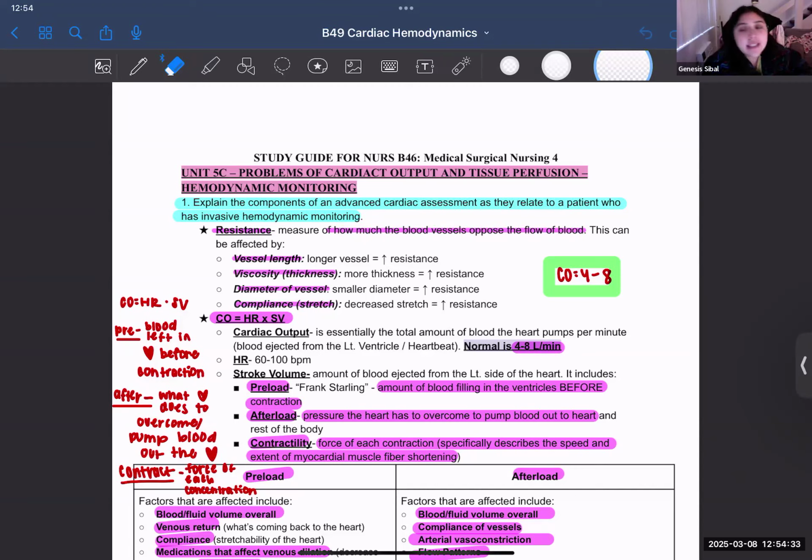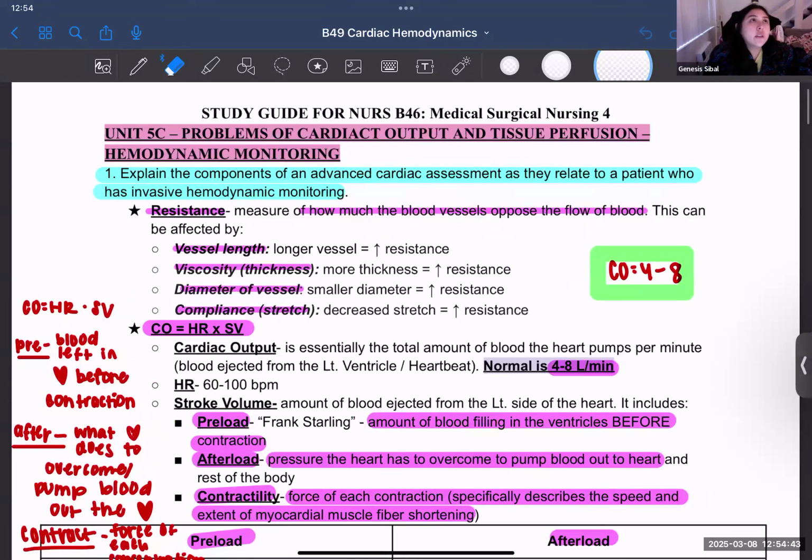But anyways, now getting into hemodynamic monitoring. When we're talking about this, don't overcomplicate the terms. I hope when I'm talking about it, it lets you realize, oh, okay, it wasn't that bad. When they were talking about it in class, I genuinely had no idea what they were talking about. All of the words are just mixing in, especially when it comes to vents and stuff. But don't overthink it. Just listen to the name, try to break it down. Go with what your first thought is, and you're not wrong.